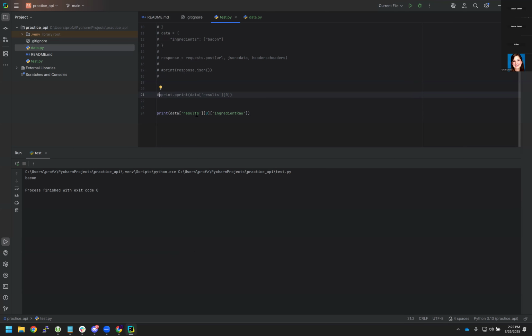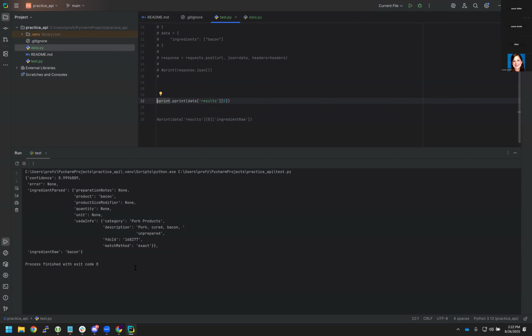So you would keep working with your data in this fashion so that you could end up storing this information to get the output you want. Maybe you wanted to format this where it stored variables that came out of this information, or you pulled it out to where at the end you could just say my ingredient is bacon. And I could go all the way in and pull out just the description.